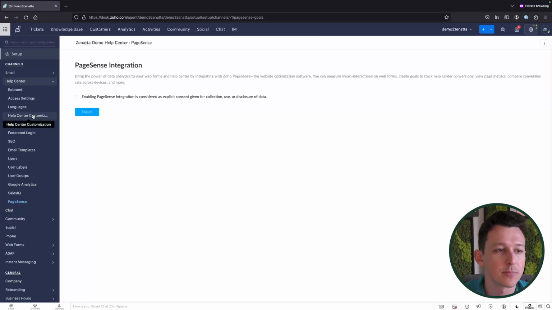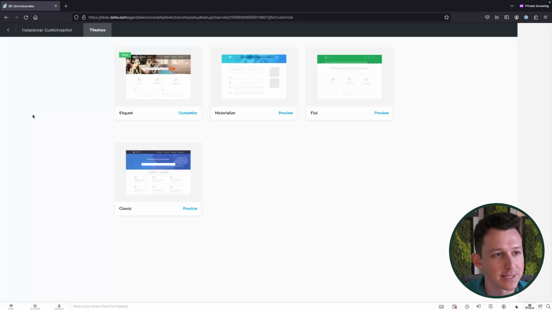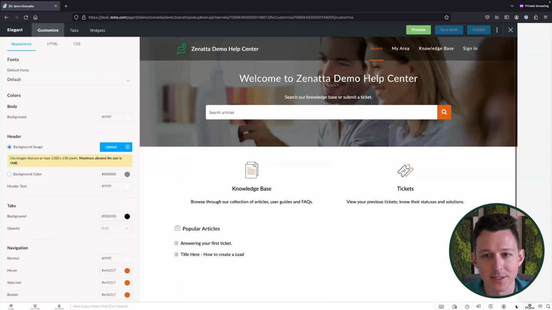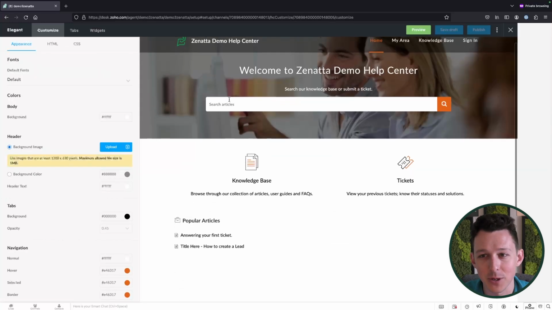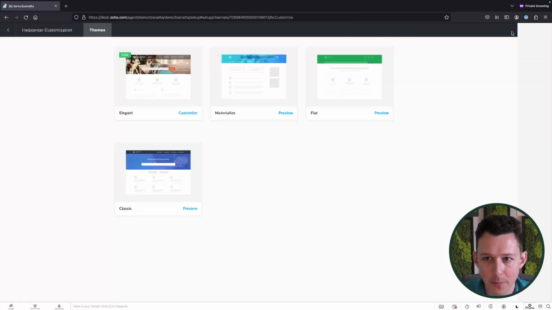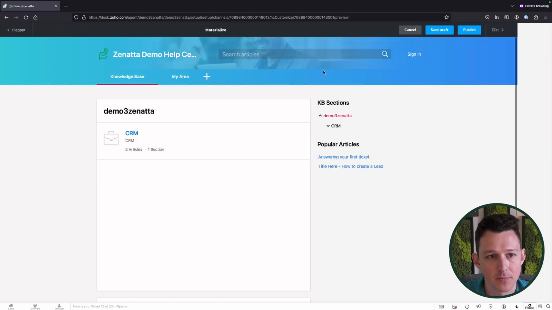Last but not least, I did promise we would get back to it, is Help Center customization. This is where we're going to get into the look and feel of the Help Center. I'll open it up with the theme that we have right now, where it's got this stock image of happy people looking at a computer. It's a classic. Can't go wrong with that. But if I go back, maybe I choose this Materialize instead. Now you'll see it looks just a little bit different, right? Now we still have a happy person, but they're looking at an iPad.